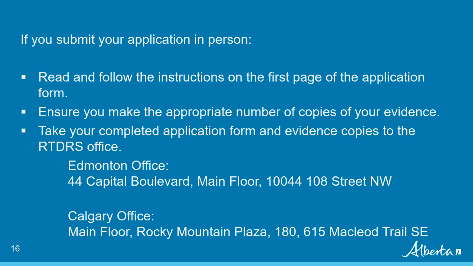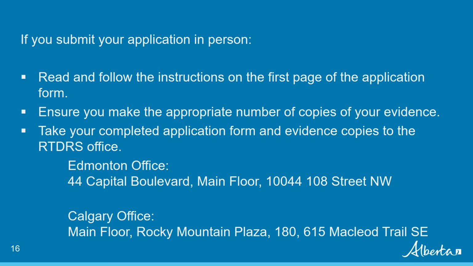Mark the pages of evidence in sequence as Item A, Item B, etc., and write the same item letter in the corresponding spaces in the application form. You must have the correct number of evidence copies when you arrive at the RTDRS office. The number of copies that you must make depends on the number of respondents in your application form.